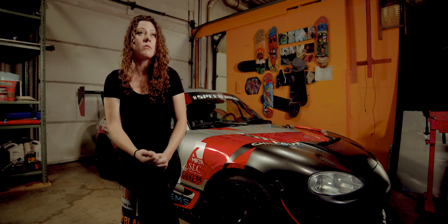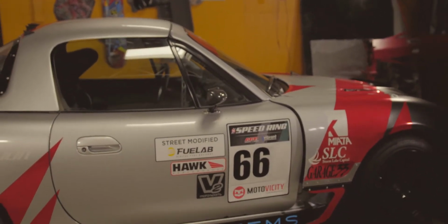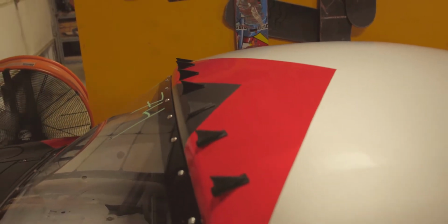I've probably got thousands of hours. I couldn't even think of a number, but multiple thousands of hours into this car, mostly over the winter. That's when I rebuild it, but I have had to rebuild it in the summer as well. In the summertime, it's usually more reliable because I've built it over the winter, but I've still probably got on the weekends, I work full time, so I probably put around 6 to 10 hours on the weekend over the summer, depending on if there's an event coming up or what I need to fix on the car.